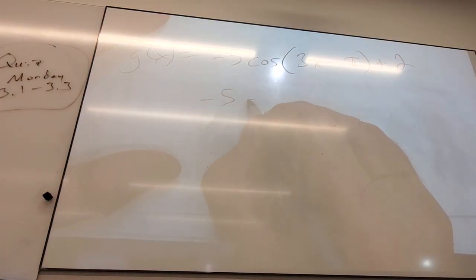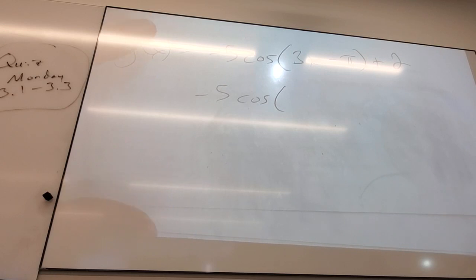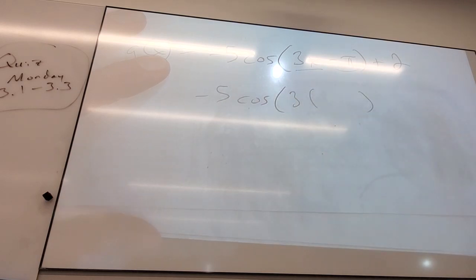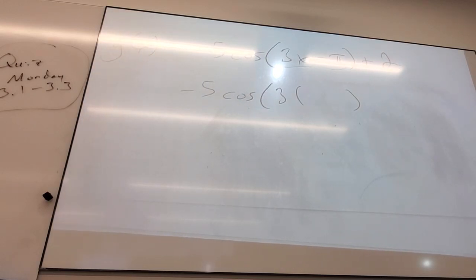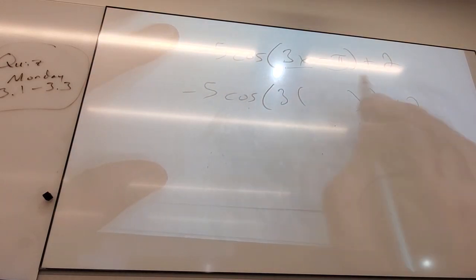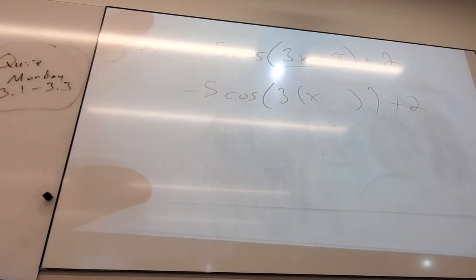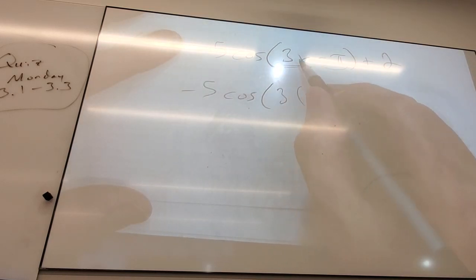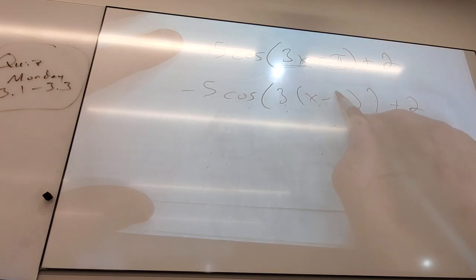So in general, how do I tell how much is going to move left or right? I look to see how much the x is changing by. Pi is being taken away from 3x. So if I take a 3 out, I'll do the first thing: 3x divided by 3 is x. I just gave away what goes here. What's going to go here and why? Pi over 3, because if I take something out, I'm dividing it out. 3x divided by 3 is x. Pi divided by 3 is pi over 3.